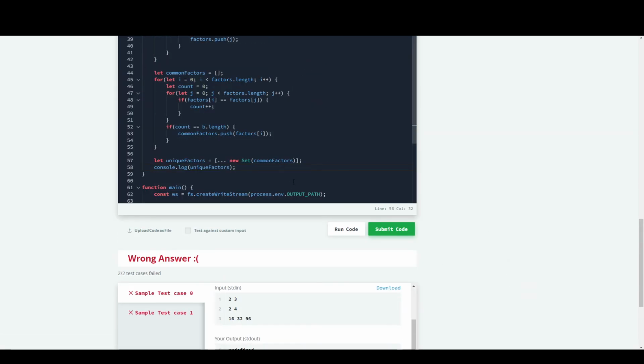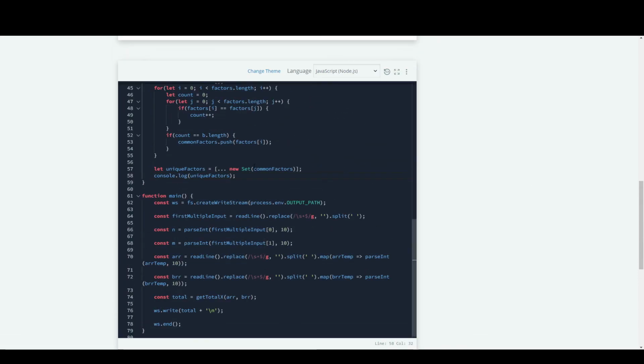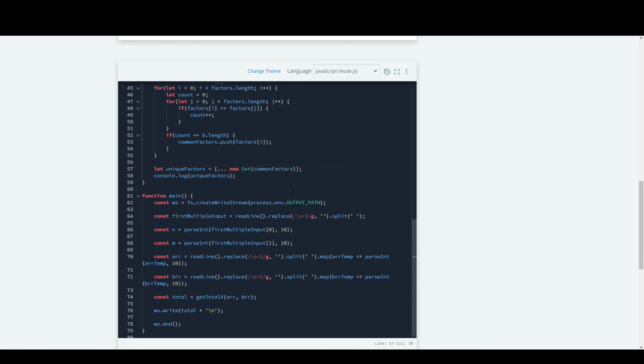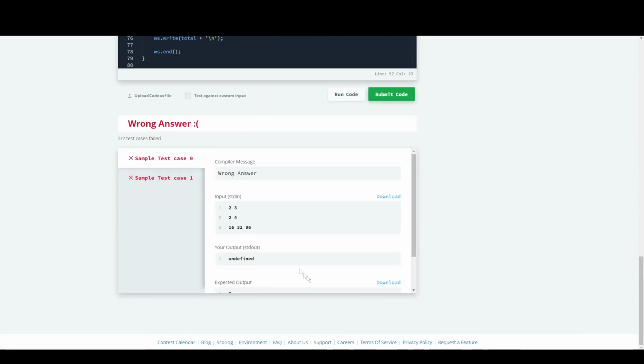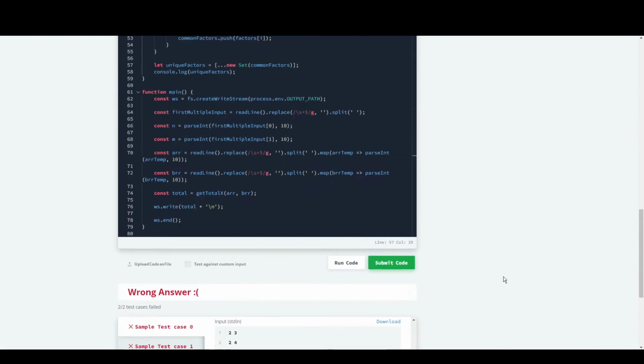It shouldn't matter. Sweet. No, I think it's just a formatting thing.